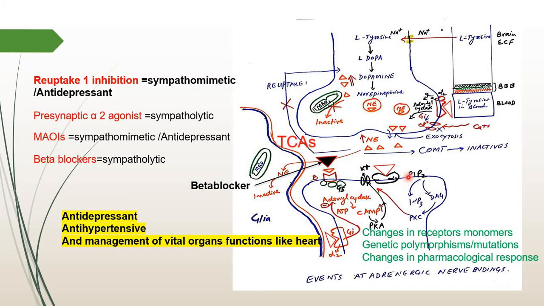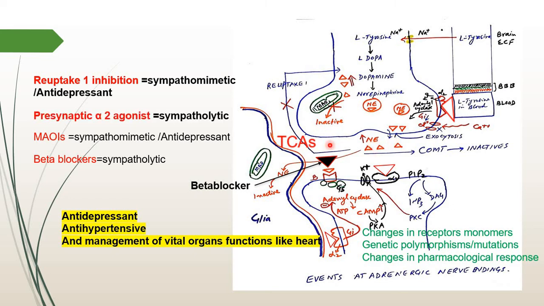Now, what is the message? The message is that if we increase the level, this norepinephrine is coming here and attaching with the presynaptic alpha 2 receptor, so it is going to inhibit this, and the entry of calcium into the cell is stopped. So the release of norepinephrine into the synapse is also decreased, because it is an inhibitory protein coupled receptor, and thus it is going to regulate the release of norepinephrine into the synapse.